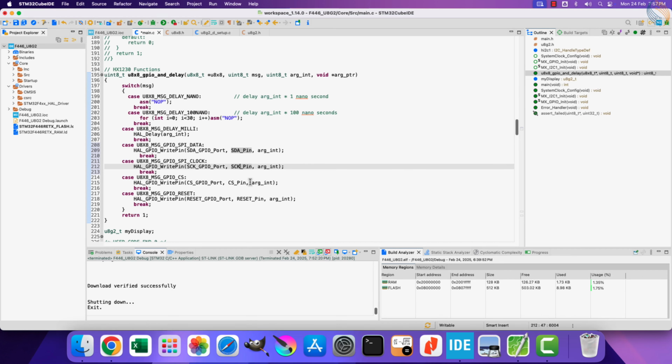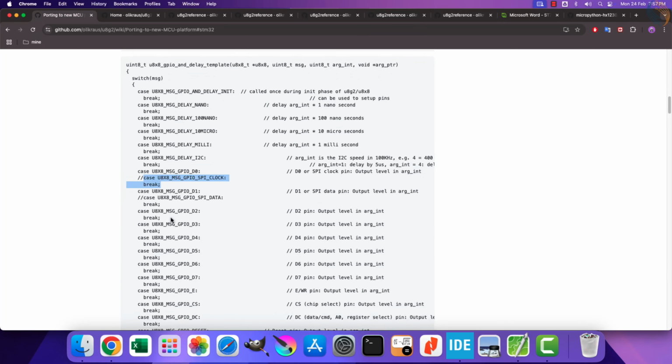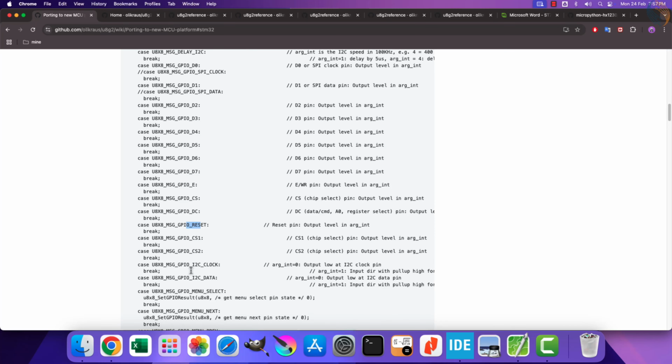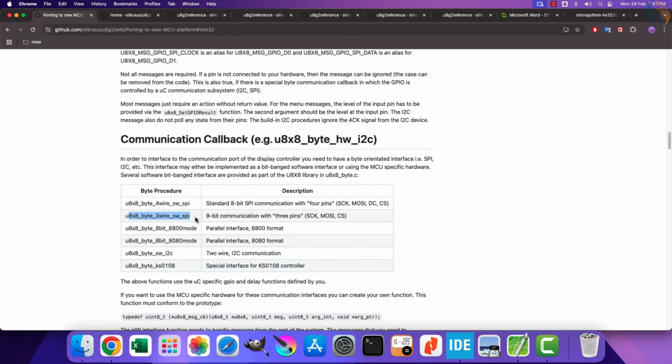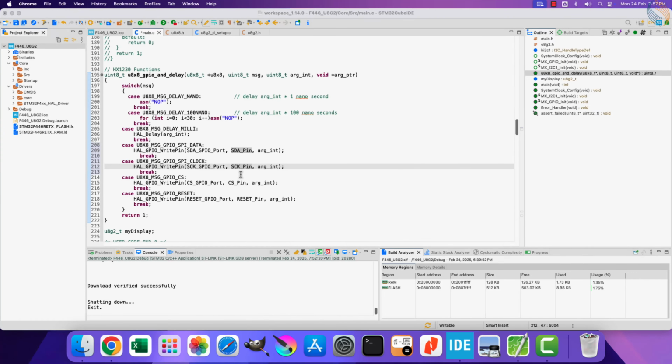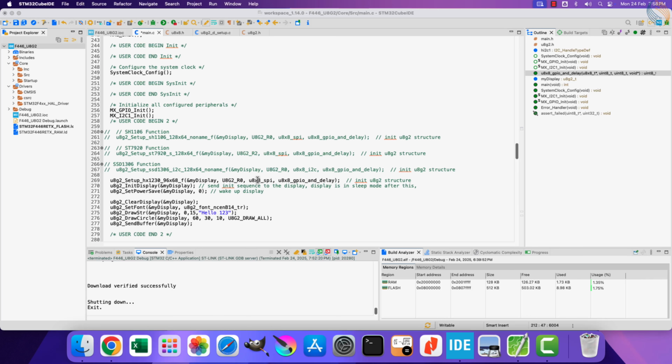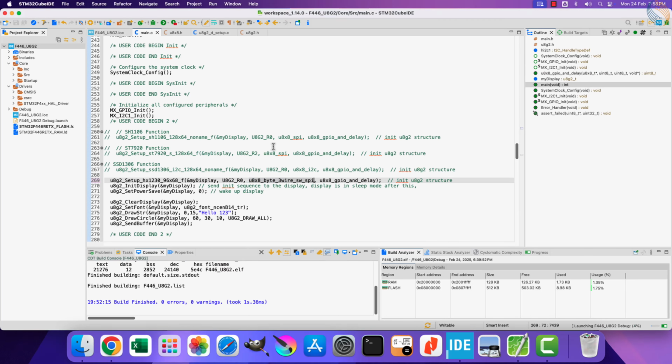That is all we need to define in the callback. Now we can use the default software SPI callback available in the library. We will use this 3-wire SPI, as it is used in case of 9-bit communication, where the DC pin is not available. That is it, the rest of the things will remain as it is.